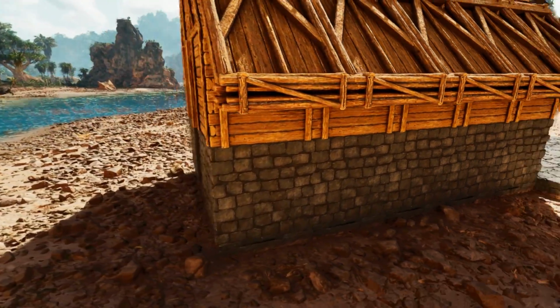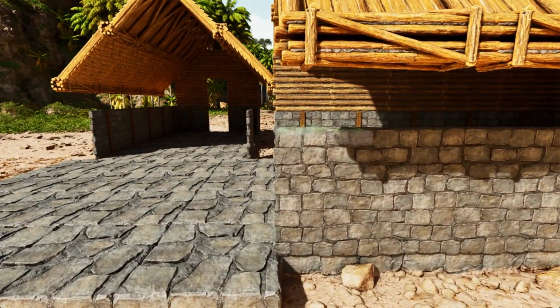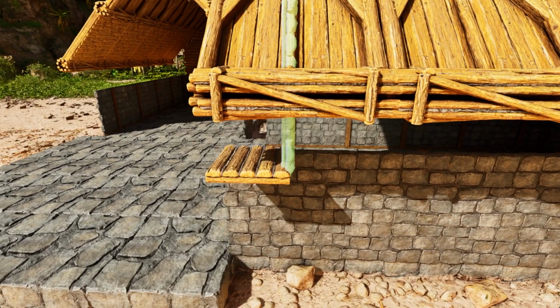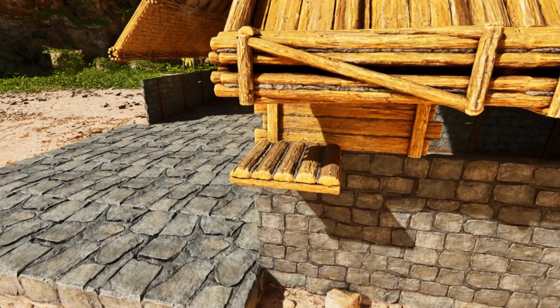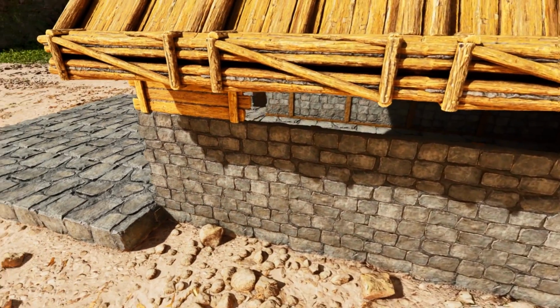Now we're going to swing over here to the other side of this portion, place another quarter ceiling right here, place another wooden wall so that the inside is now facing out, pick up your quarter ceiling, and add 4 more to the right of it.